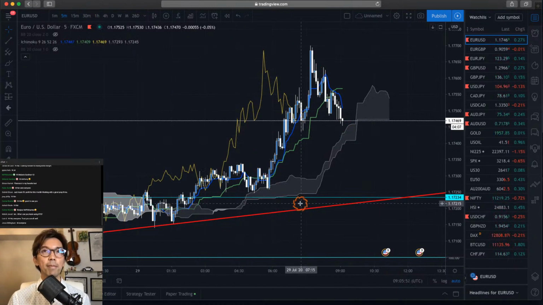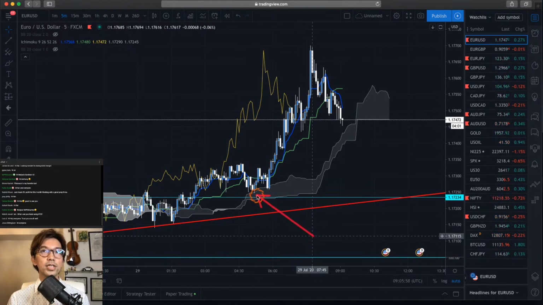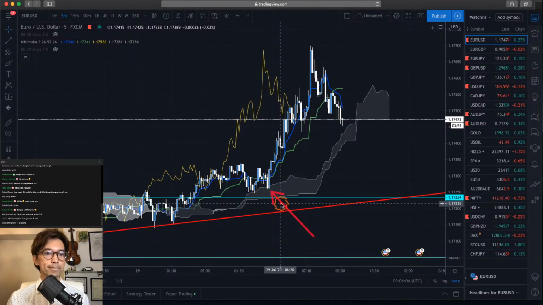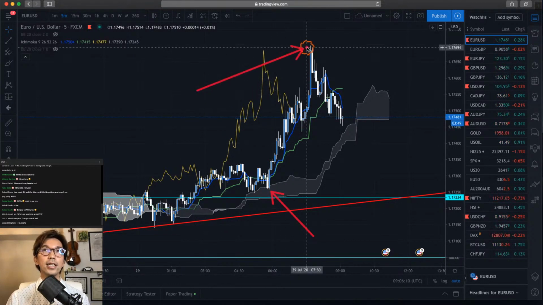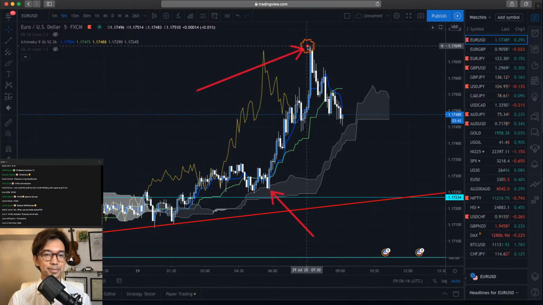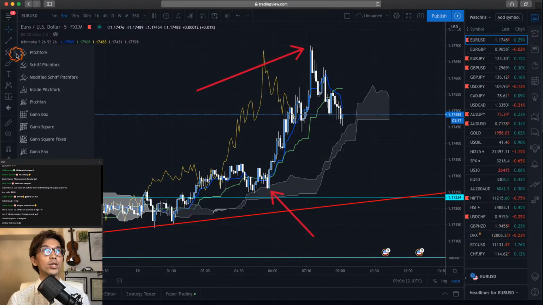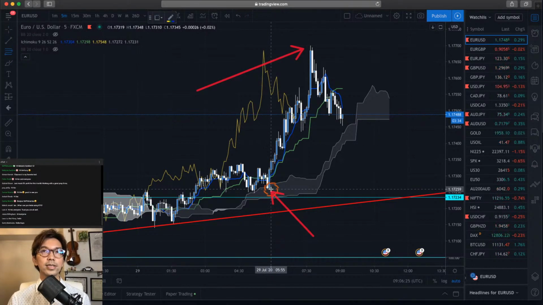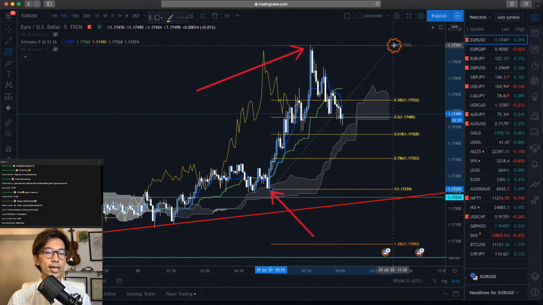So on this one, I would place the Fibonacci retracement from the recent low, which is at this level. We can pick either one, but in this case I would just pick this one as the recent low, and the recent high was actually on this top here at the 1.176 area. So I get these 2 points, and I take the Fibonacci retracement tool, and I start from this one as 0%, and all the way up to the highest price. The recent high is the 100%.